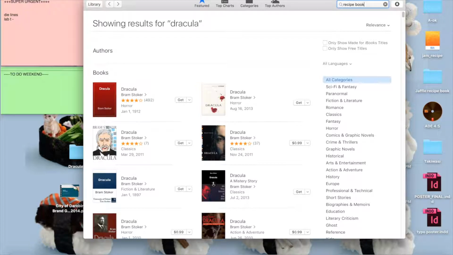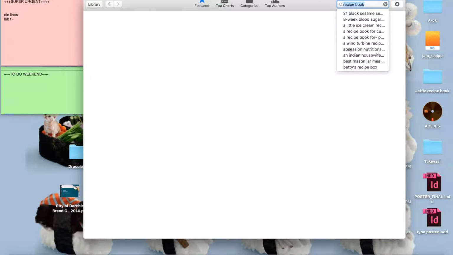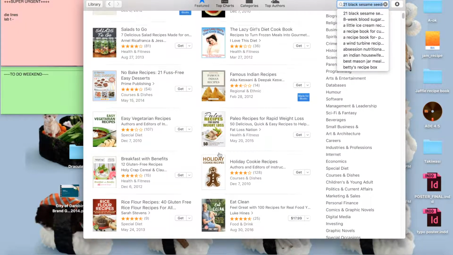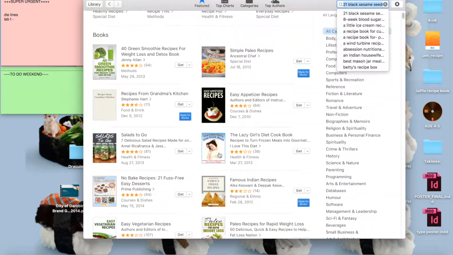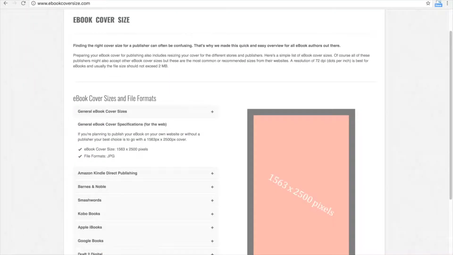I also learnt that the top half of the cover is the most important, and because of this should be designed with that rule in mind, have the most striking or important elements in the top section. It was also important, before you start designing the cover, that you know the requirements of the platform you want to publish your book onto.